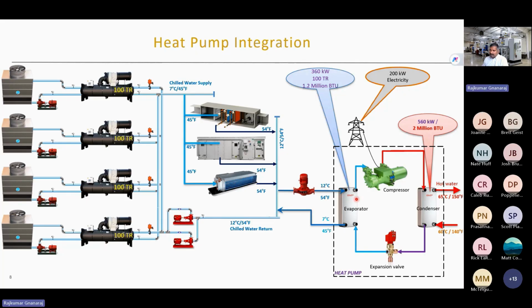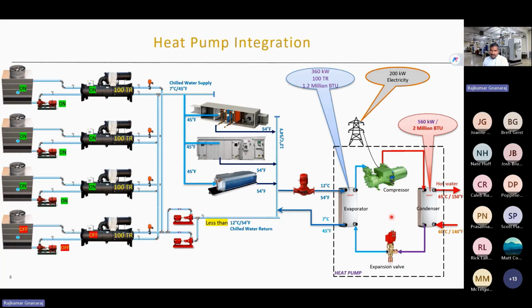If a heat pump evaporator contributes about 100 ton of cooling, and if it matches one of the chiller capacities, instead of running all 4 chillers, we can run only 3 chillers, and one of the chillers can go off because the heat pump evaporator contributes about 100 ton of cooling. Basically, this heat pump evaporator takes a small stream of water and pre-cools it, and it goes along with the return water and reduces load on the chiller room.